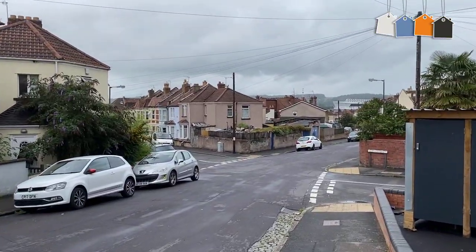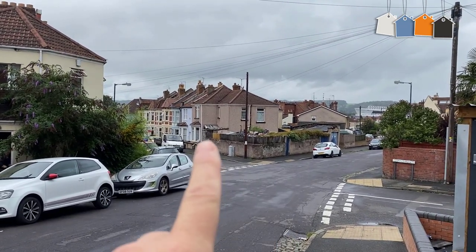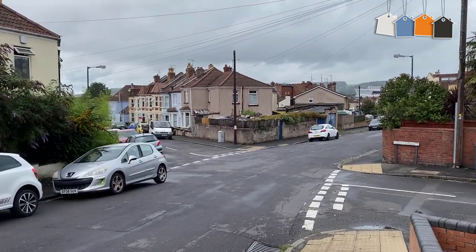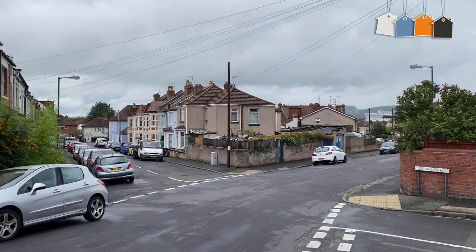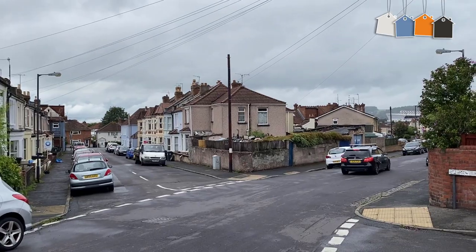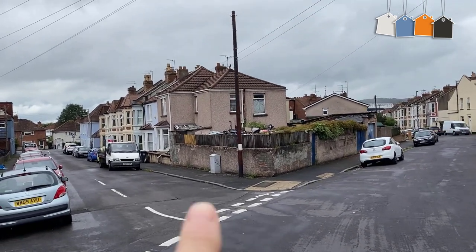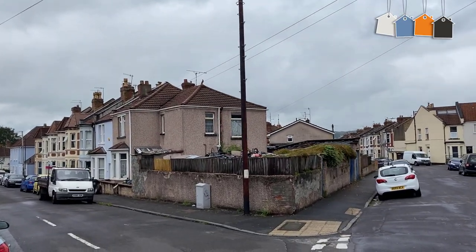You've got to check this one out. Can you see here? This is a huge corner plot, but on top of the roof there's loads of debris and rubbish basically. All of that site is owned by the house — or at least it looks like it. It's on a corner plot. Could you perhaps get two houses on there — one coming off of this road here and the other one leading in from this road? I would definitely be investigating that one.